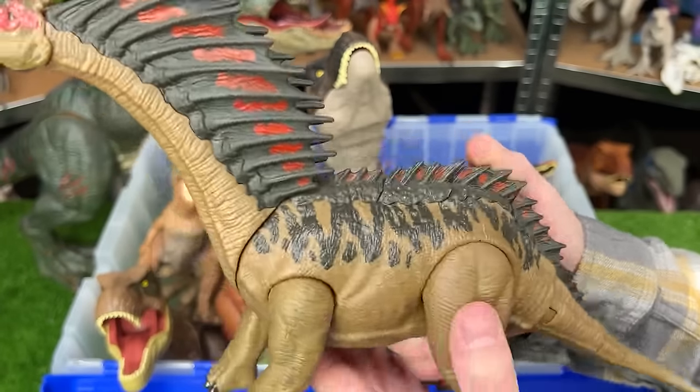Way back here, we've got the super colossal Velociraptor Blue figure. This super colossal figure is very similar to the Velociraptor that I just showed you. It's even got the same amazingly colored eyes. And of course, it's got the iconic blue stripe down both sides of its body, pretty adjustable with its limbs. And of course, it's got the stomach compartment down from its throat all the way down to its stomach, so you can feed it miniature dinosaurs. All right, I think that's it for all our Velociraptor figures.